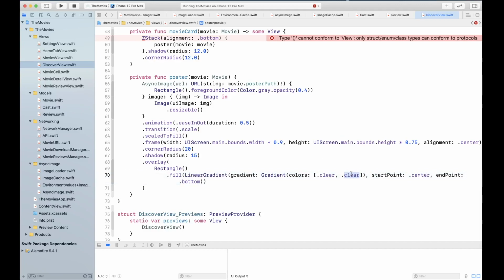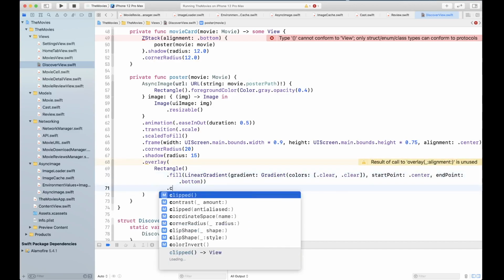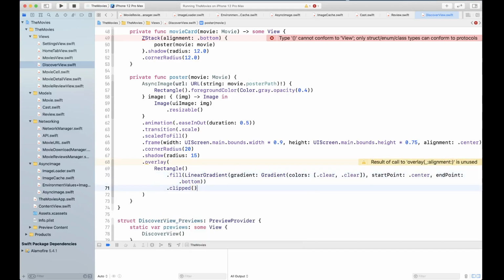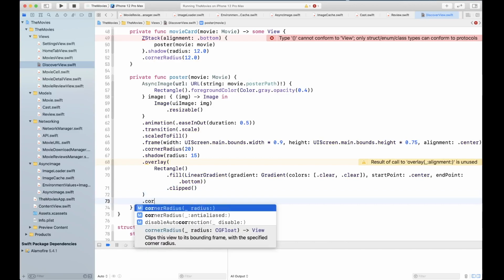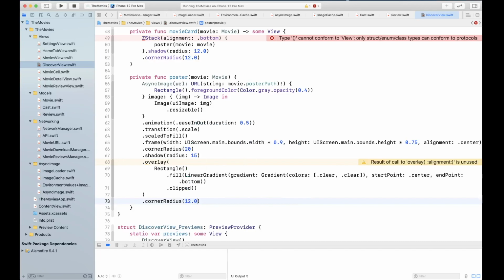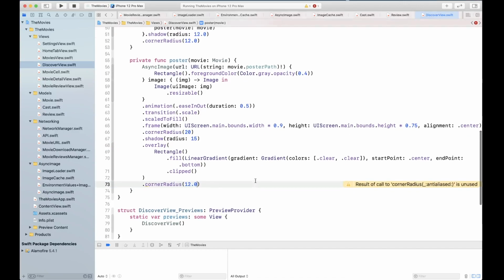Clear is okay, that's fine, and we're going to mark it clipped. For the corner radius we're going to give it 12 points. Okay, awesome.